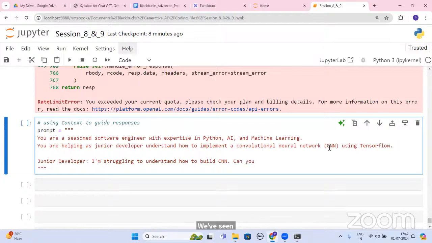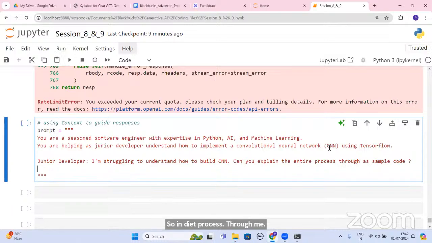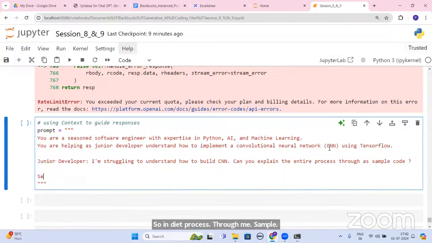Can you explain the entire process through a sample code? Okay. And then senior developer is something which is you.